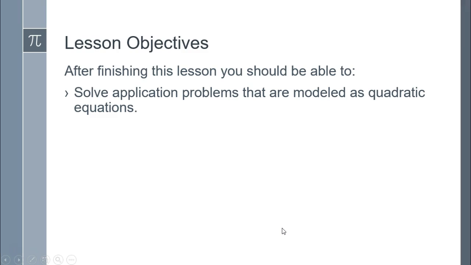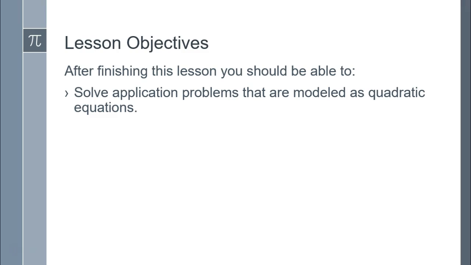So our lesson objective is to solve application problems that are modeled as quadratic equations. Now this might sound a little bit like it's written in code. Application problems just mean problems you're presented with in words or a situation. And then what happens is you're not just given the equation to solve. You have to use the situation to create the equation that needs to be solved and then solve it. So it's one step beyond just solving equations.